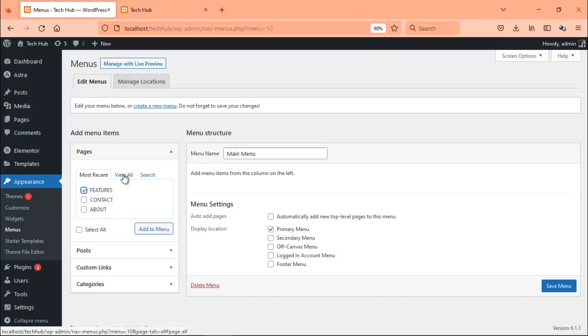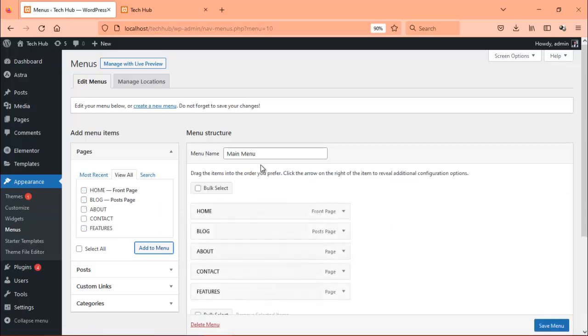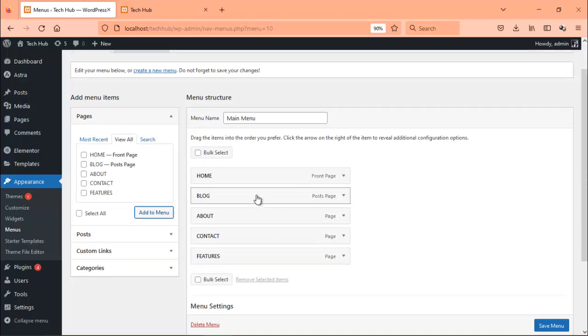I can just go to view all and see all the pages. I want all of them, so I just select all and add them to this menu. We want to get everything ready so that we can go into getting our templates and customizing. You can also rearrange how you want it to be.